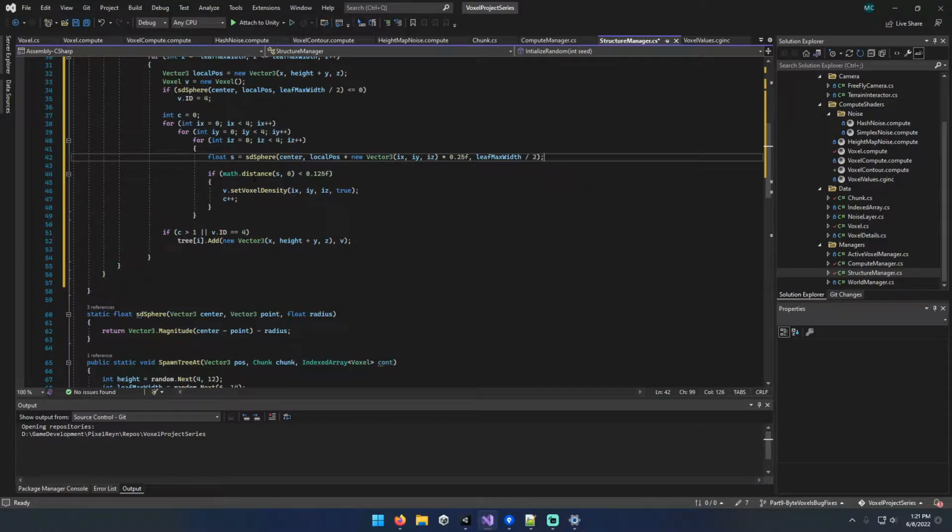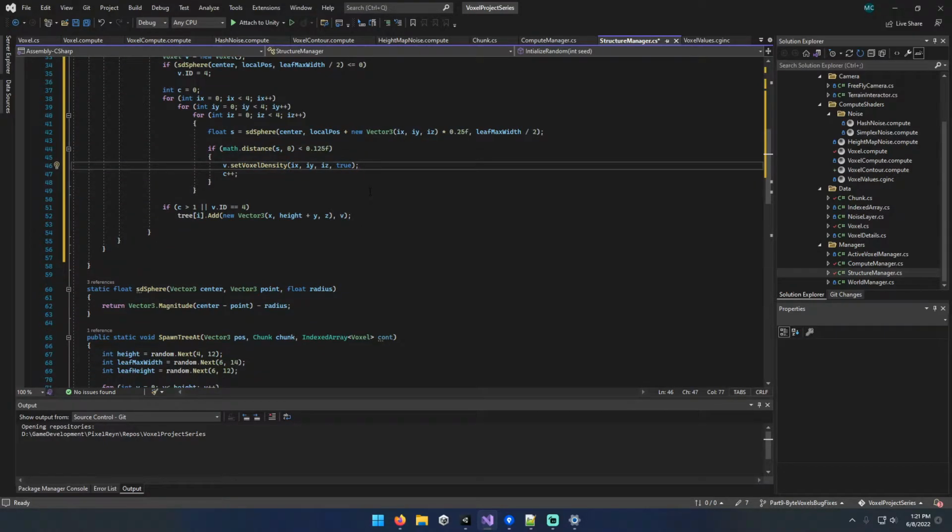Basically all we're going to do is check if the distance between the smaller density field's location and 0 is less than 0.125, which is half the size of a step in the density field. We'll go ahead and set the density as true, because that means we're within that range of the surface of a sphere. And then so long as our ID is 4 or our count is greater than 1, we'll go ahead and add that voxel into our dictionary.